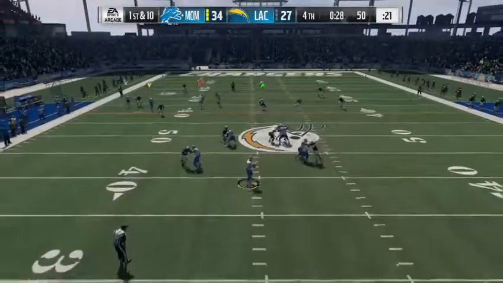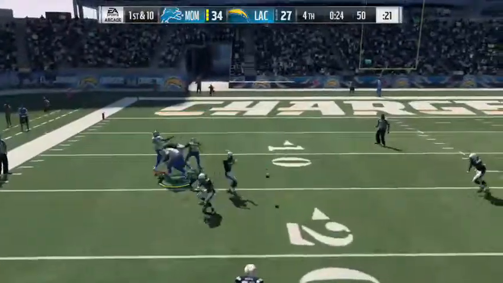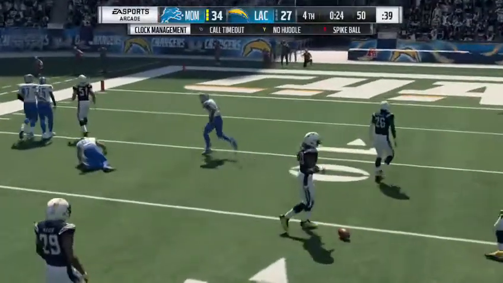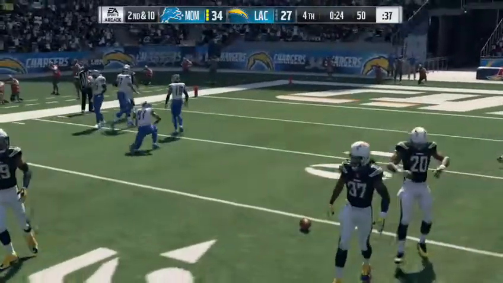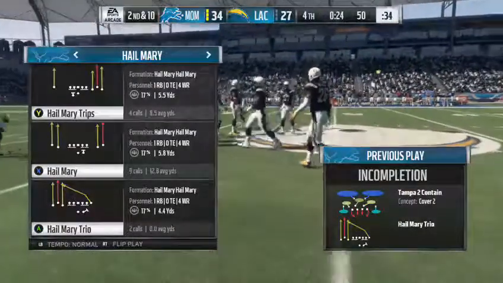Now it looks like he'll throw here. He's going to let this one go deep. Oh, incomplete. A turnover would have really helped there. Almost intercepted. Instead, it's just 2nd down.